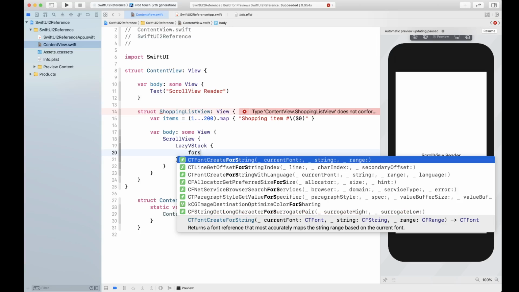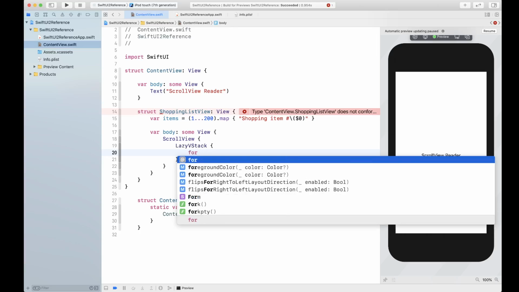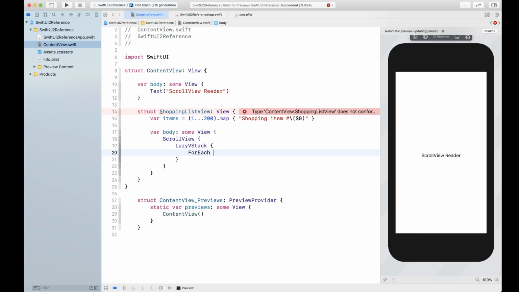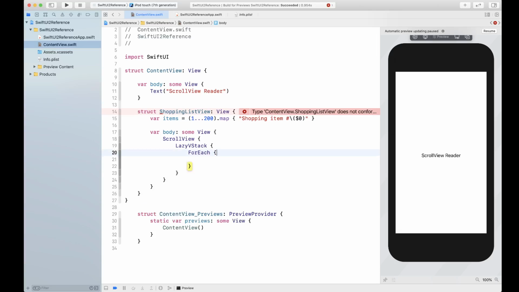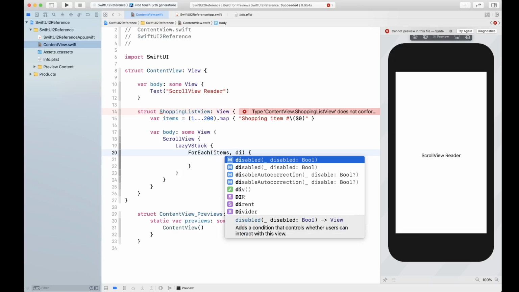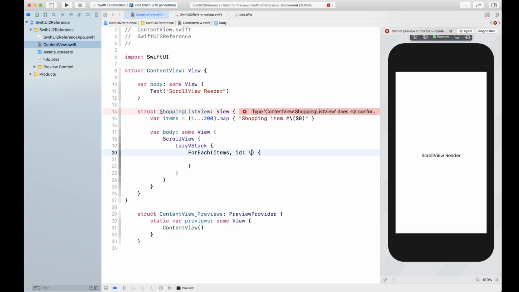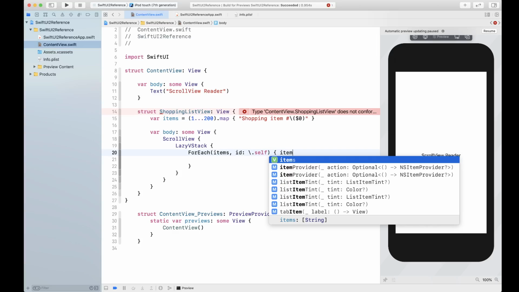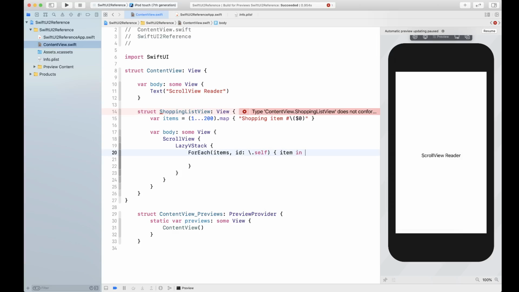We're gonna create a for each inside, and this for each is going to have a collection of items, id by self. Okay, you're gonna get an item in this, and we're gonna create our view for this.